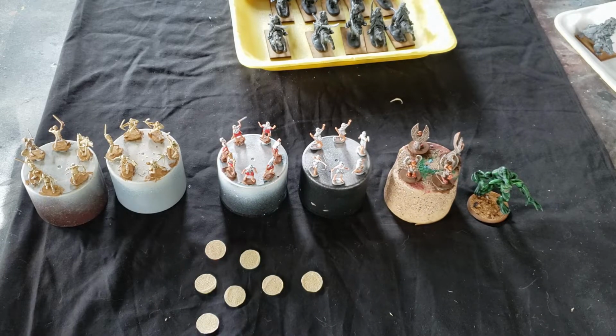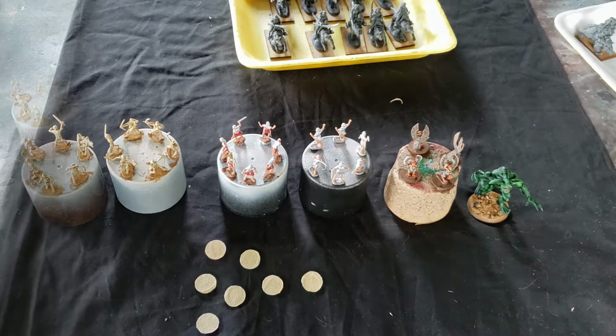Okay. I have set aside one, sometimes two, sometimes even a week of just working on my miniatures, because I have quite a few that need work done. So without any further ado, let's go see what I've done.